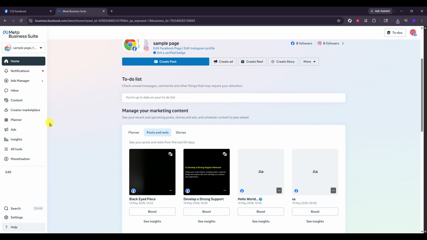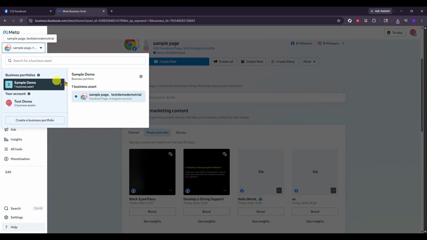Start by opening Meta Business Suite. You can do this by going to the business homepage in your browser. Once it loads, look to the top left area of the screen for the business or page selector. Click there and make sure you're working in the correct business. If you manage multiple brands or pages, this is important. Removing someone in the wrong place can affect the wrong team.